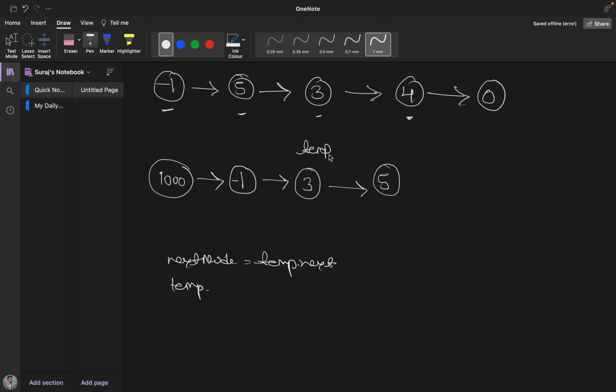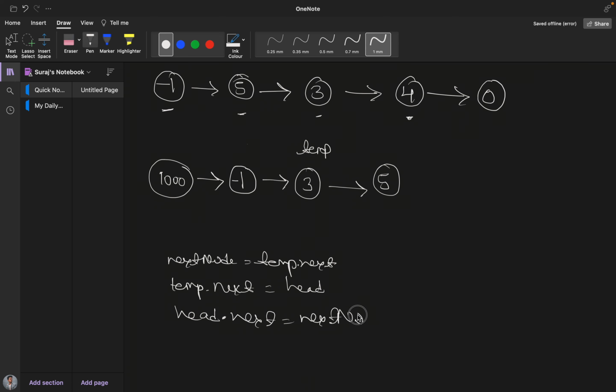Now I want to attach 4 to 3's next. So I will say temp dot next is equal to head. Let's say this is head or node, you can say anything. At the same time, head dot next is going to be next node.